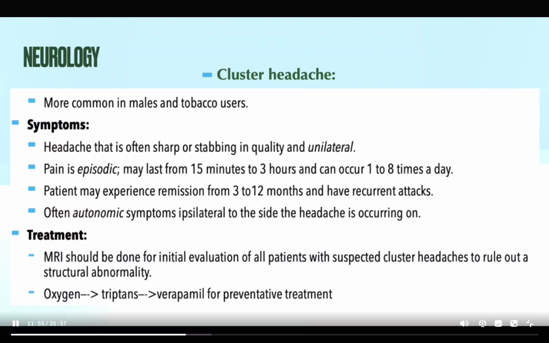And a trick that I came up with to remember cluster headaches and everything that goes with them is A-E-I-O-U, all the vowels. A stands for autonomic, because you get those autonomic symptoms with a cluster headache. E is for episodic, because the pain is episodic. I is for ipsilateral, because those autonomic symptoms occur on the same side as the pain. O is for oxygen, because oxygen therapy is first line treatment. And then U, unilateral. Just remember that it does occur as a one-sided headache.